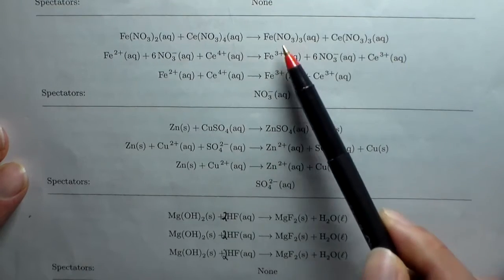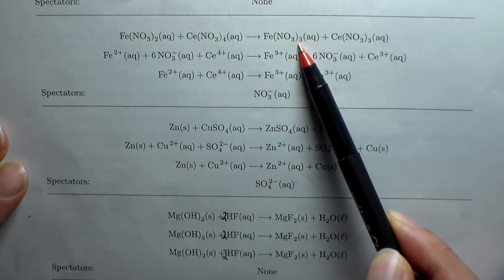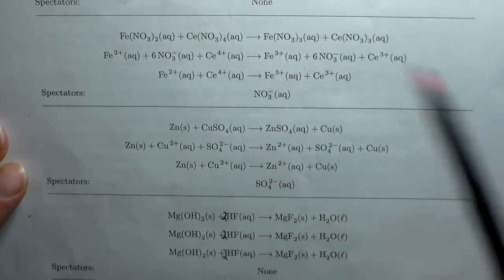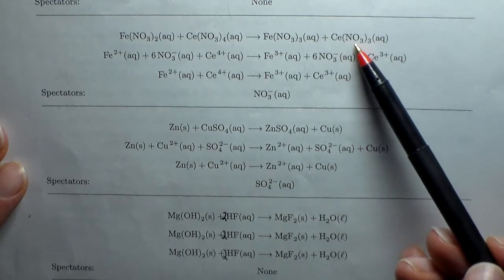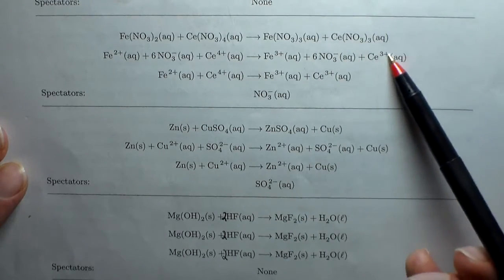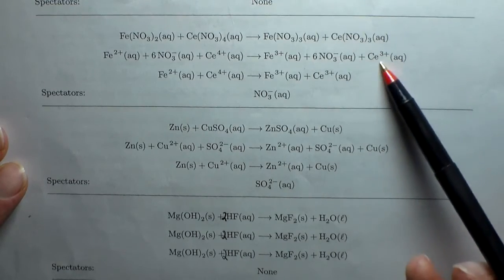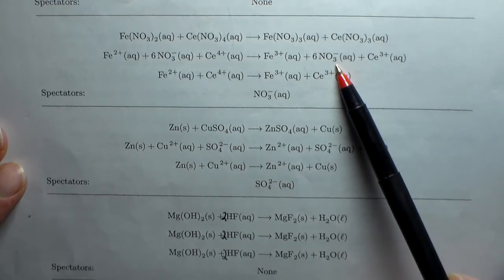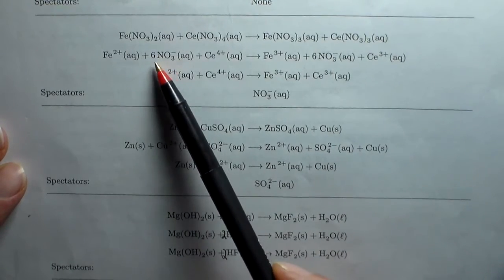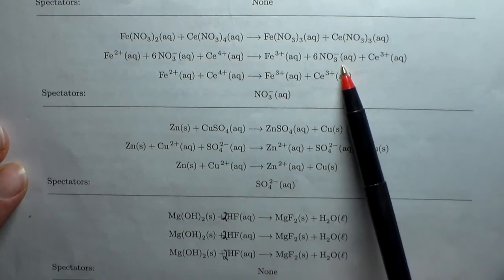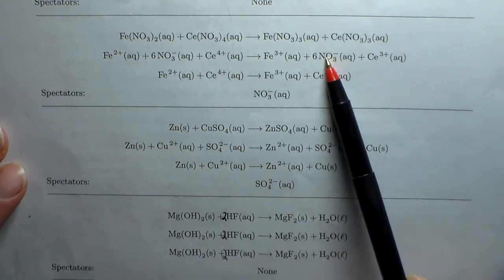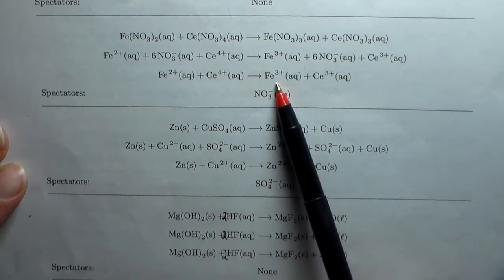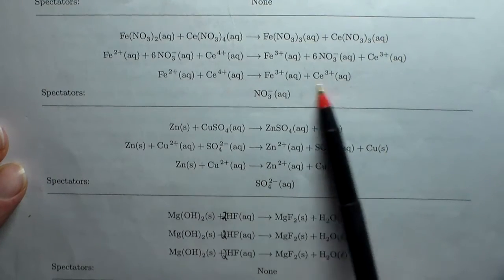And then over here on this side, notice I now have 3 nitrates with my iron. So that means this is now an iron 3 cation. And then over here, I now have 3 nitrates with my cerium, meaning that the cerium is also going to be a plus 3. So now this is going to be cerium plus 3 over here. And again, that's 3 plus 3, that's 6. I'm going to have 6 nitrates over here. Now what are my spectator ions? My 6 nitrates, both of these just go away. So my nitrates are my spectators, they go away. I erase those, and I'm left with iron 2 plus cerium 4 gives me iron 3 plus cerium 3. Okay, and this would be your net ionic reaction.